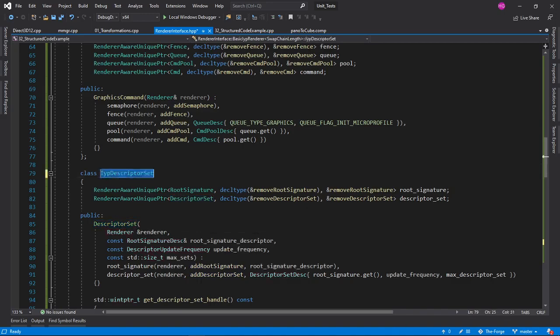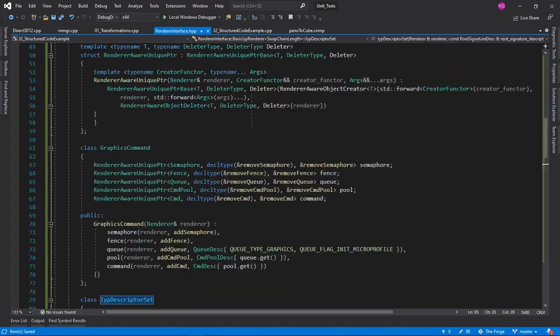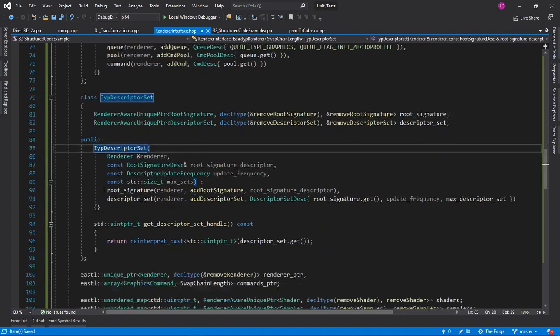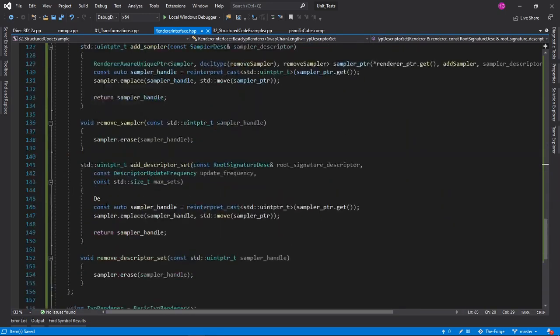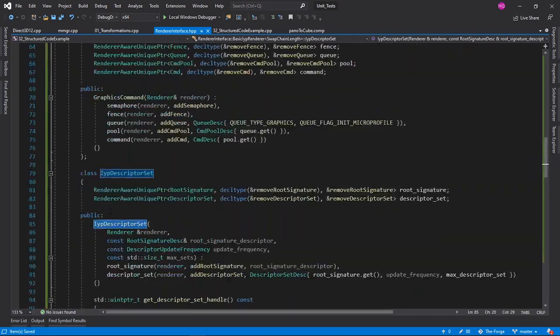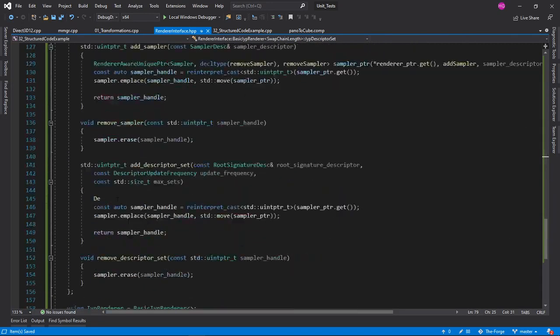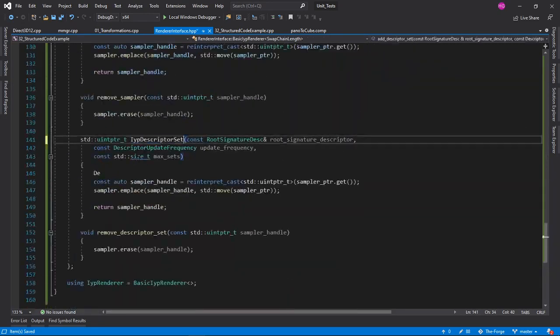IYP descriptor set, that is the way we're going for now. These name changes are code breaking. We can later on change those names. These are just private types. That doesn't really matter.